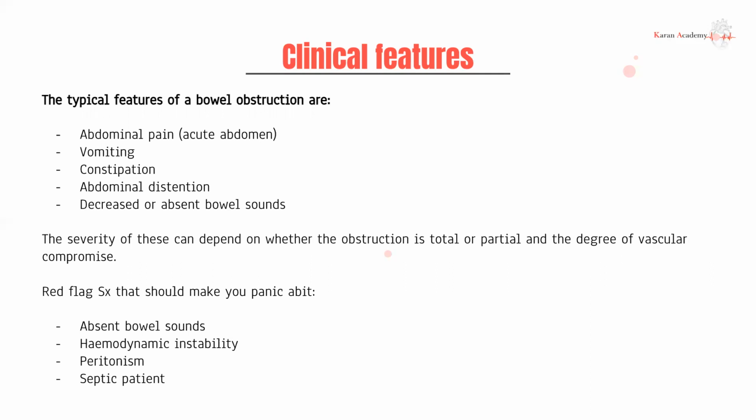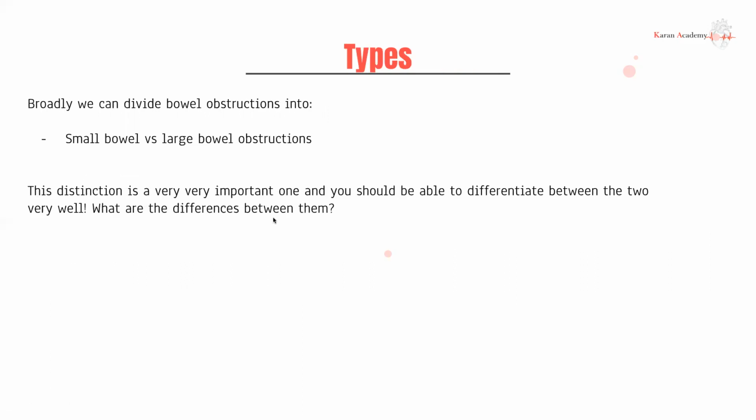Hemodynamic instability can be because of two things. You can either have vascular compromise leading to hemodynamic instability, which means that your gut is turning ischemic, or you could have a perforation, and perforation can lead to peritonism, guarding, and hemodynamic instability. And then you can also have a septic patient, because as you can imagine, the fecal matter is obviously full of multimicrobial matter, and you don't want that leaking into your bloodstream.